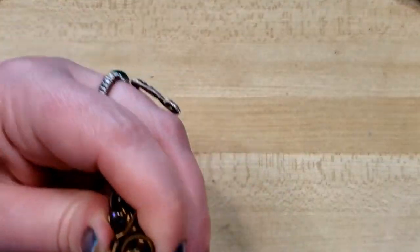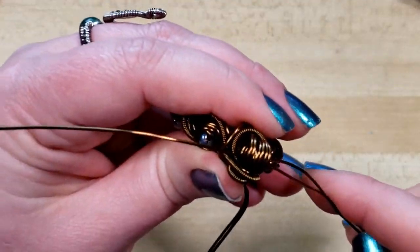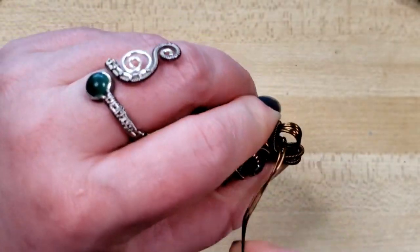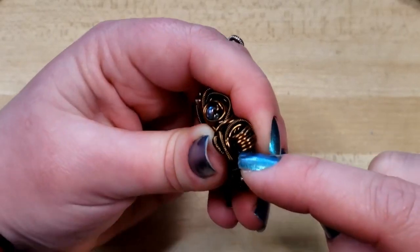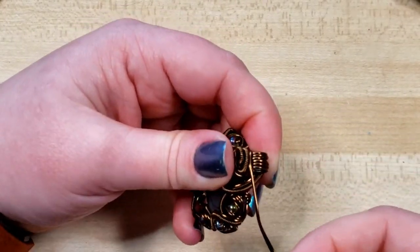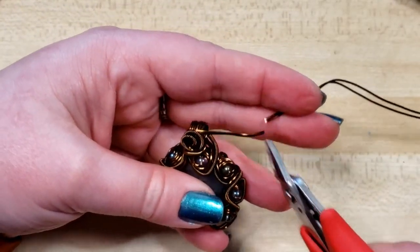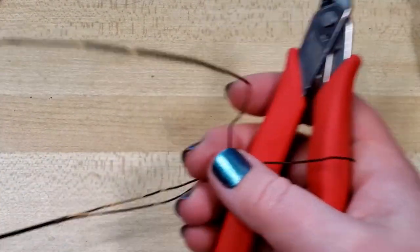So now I'm going to take both of our loose ends. Whoop and whoop. And I'm just going to feed them through the bail right there. And I'm going to wrap around the bail kind of behind. And I'm going to go ahead and give this a snip, giving us about 1 inch of space. But yeah, we ended up with less than 2 feet of scrap wire.